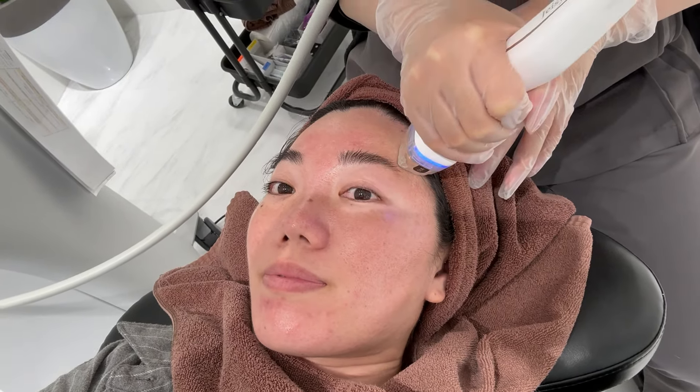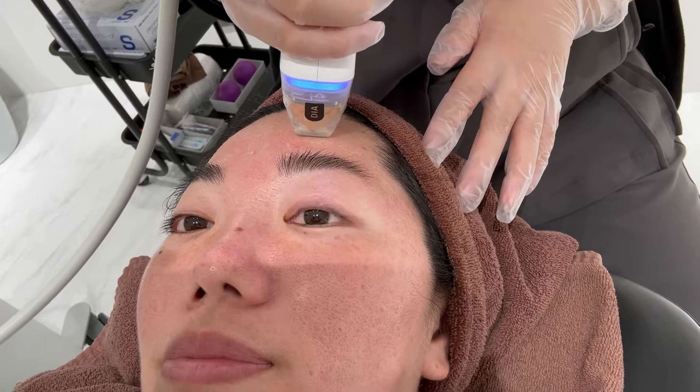Around my jawbone area towards the back, I could feel the needles a little more — possibly because of the bone there. For those who don't know, RF Microneedling looks like a little gun with tiny needles that penetrate the skin at a very shallow depth. They release radio frequency energy which helps tighten the skin. My skin afterwards was really, really smooth and I had no complications. I'd go back and do it again — I feel like it really helped lift my face.